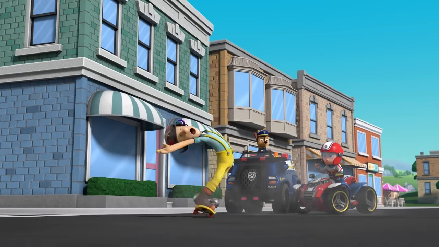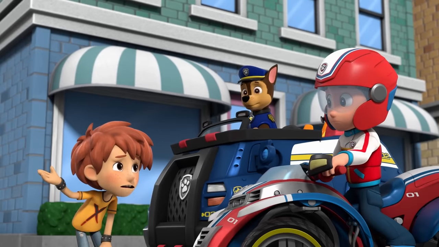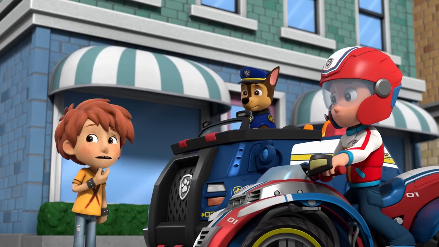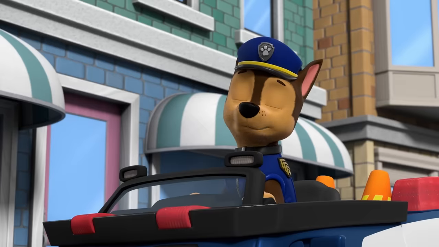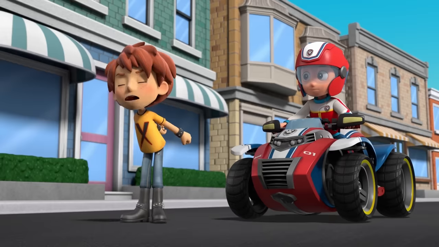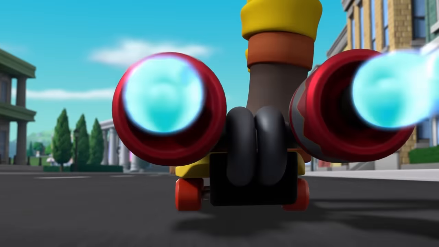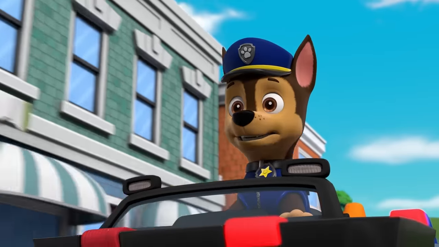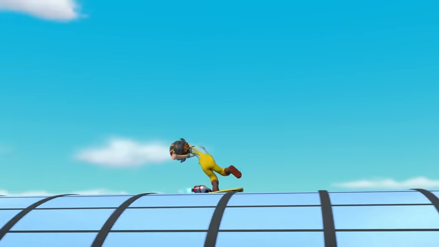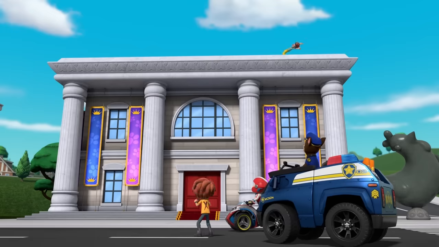Chase, you need to find Captain Turbot? Ryder! I stepped off my board for a second, and Captain Turbot rode off with it. This is extremely weird. Don't worry. I'll get your board back, Daring Danny. That's Daring Danny X! Captain Turbot, look out! Whoa! Whoa! Careful, Captain! You're gonna fall!